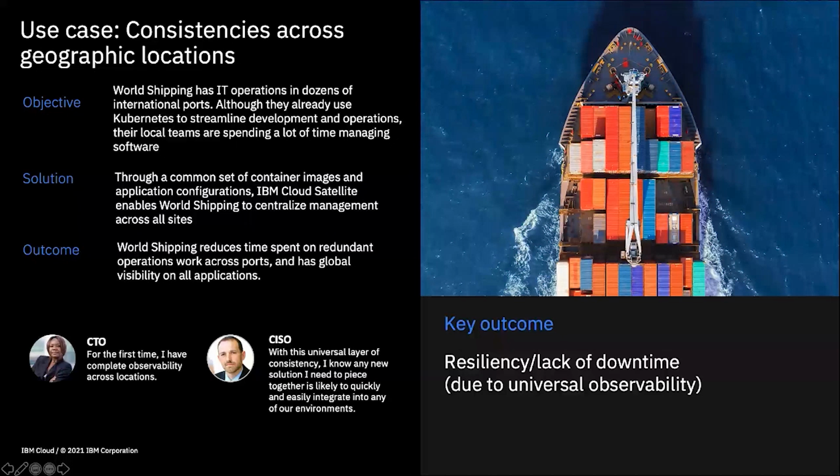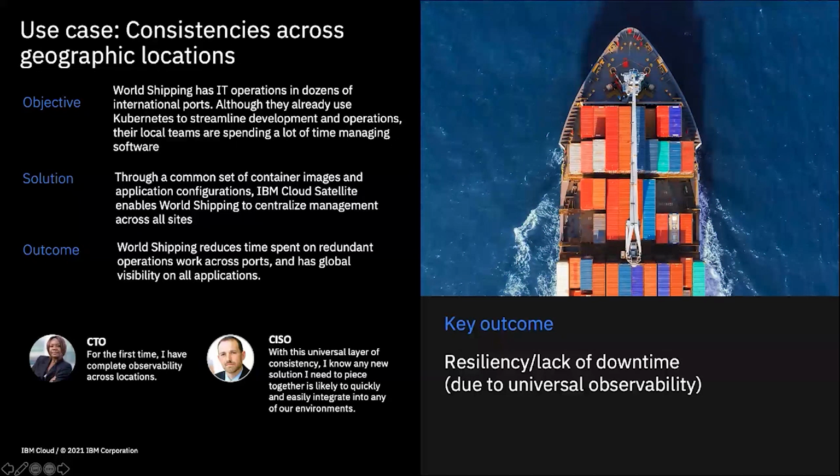We're using the shipping example, but we're seeing this in the retail industry as well, and lots of different industries. It's very hard to find, in some cases, talent. Kubernetes IT or SRE is one of the highest paying IT jobs in the market today. It's very hard to find those kinds of talent in every location. But more importantly, it's very important to manage and operate applications consistently across all geographies. And so this is where we can alleviate some of the pain from our clients, and they can go focus on iterating and inventing for their own business instead of having to manage cloud services.